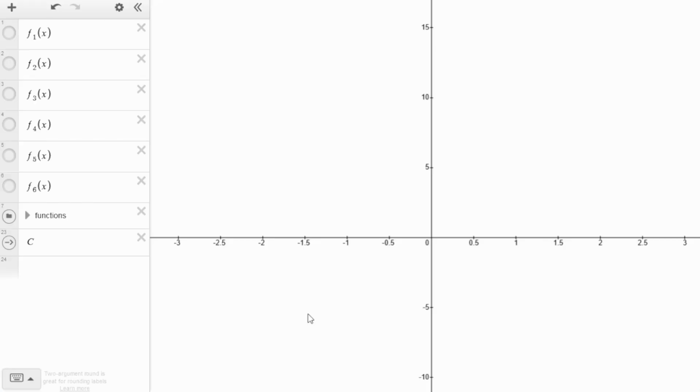I'm going to show you some functions which are all odd, and I want you to guess what they all have in common. First of all, a sinusoid is odd. Second of all, a line through the origin is odd as well. Third, this x cubed is odd as well. This function is odd. And finally, fifth, a hyperbola is odd as well. So, what do they all have in common?